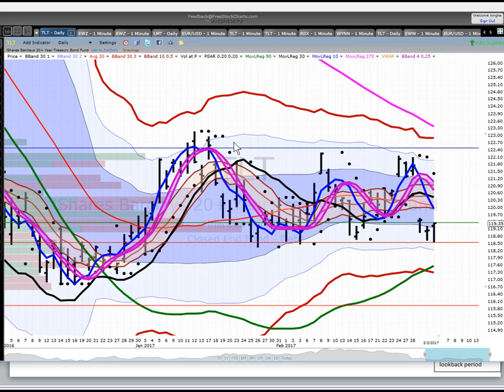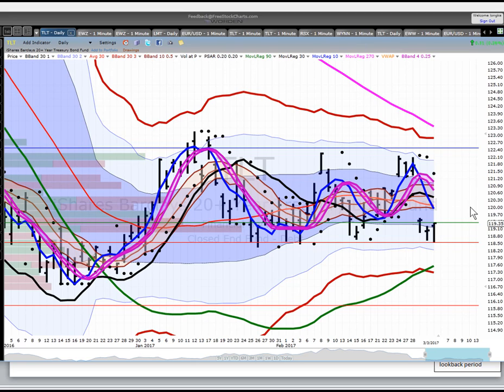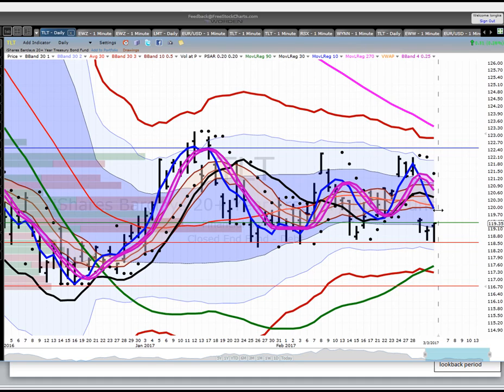And now we set up a very favorable target. Even if it goes up just to test this previous swing high here, then you've got almost a 1, 2, 3, nearly 4 to 1 reward to risk ratio. So that's a low risk idea. And then were this to fail, you've got some downside support. Your target down here would be 116. You would see a tremendous move in the equities, the next leg up in the equities continuing, if Treasuries were to fail here. So I like Treasuries entering at this level on a tactical and at a longer term swing basis as well.